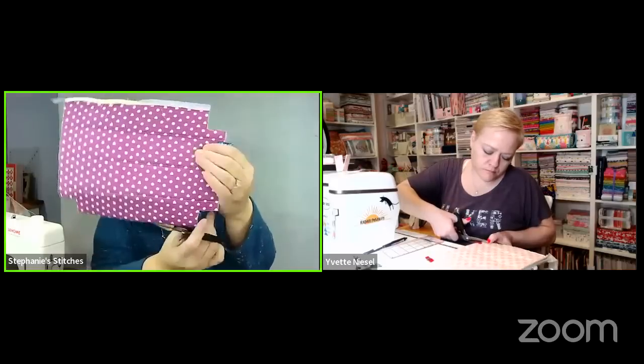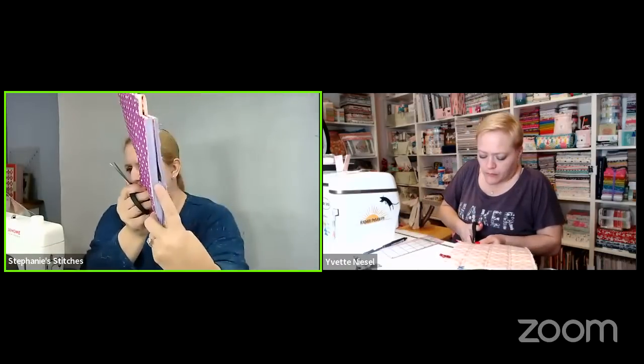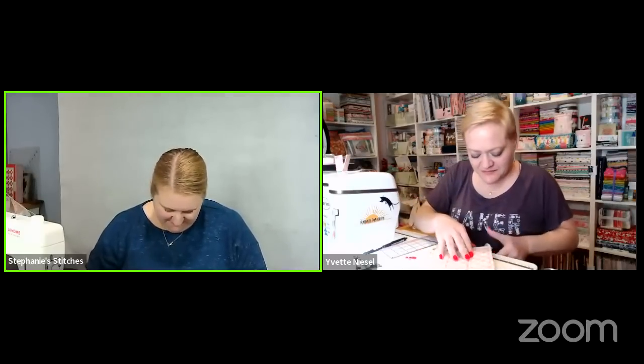So there, you can see I have my bottom two corners and my top left corner. I'm going to do the right one and I'll be done doing corners. Like I said, make sure that zipper's right in the middle. Don't cut your zipper off. Then you're going to have to take your zipper out and start all over. That's no fun. You'll really be behind. You've got to rip your zipper out. That won't be any fun.